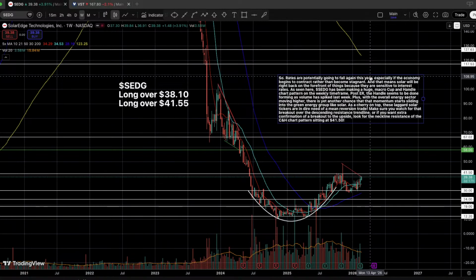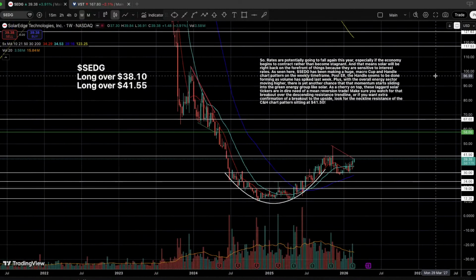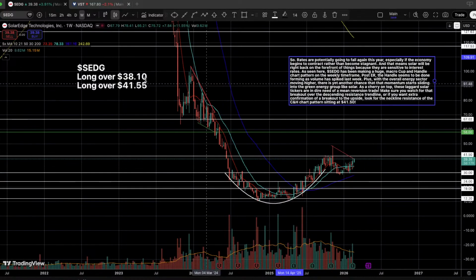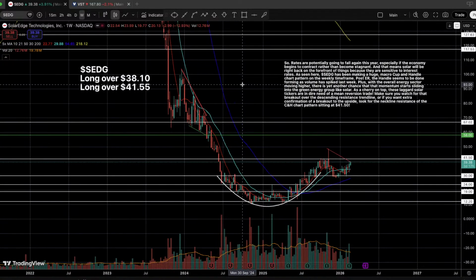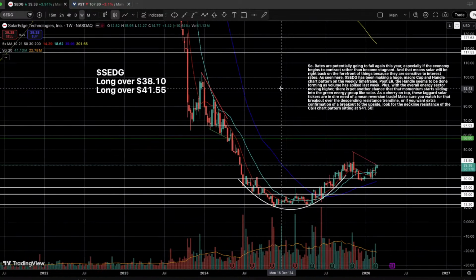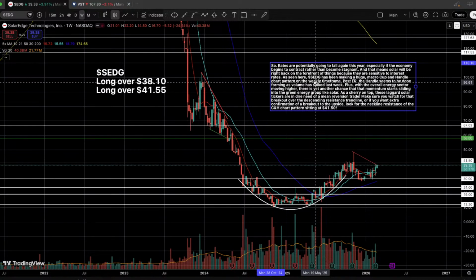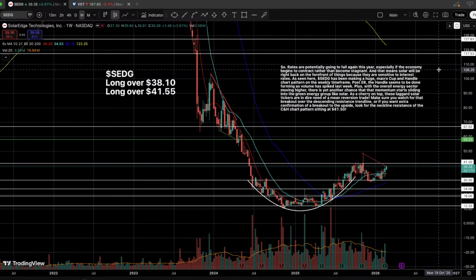So yeah, that's kind of the reasons why I want to take a look at solar. It's a very surface level perspective. Obviously, I don't have as much knowledge on the technical stuff on solar, but that's my own personal ideas and reasons why I think you guys should be looking at solar this year, and into 2027. There's a lot of reasons to be very bullish on solar. So yeah, have at it.